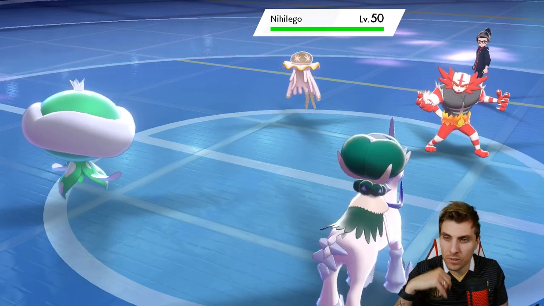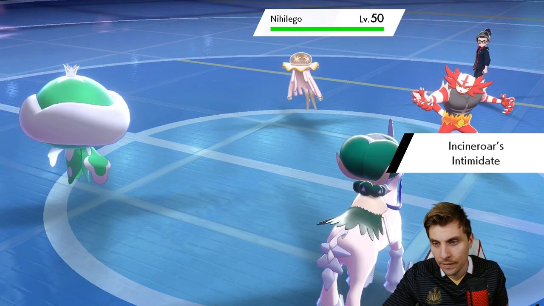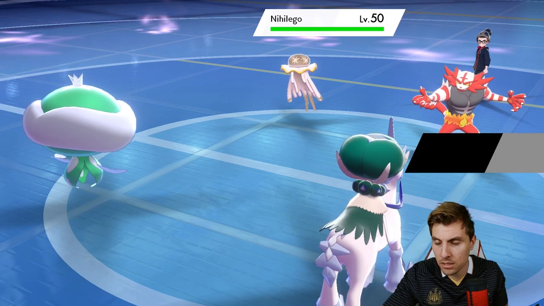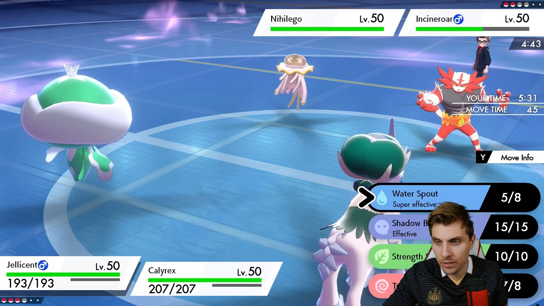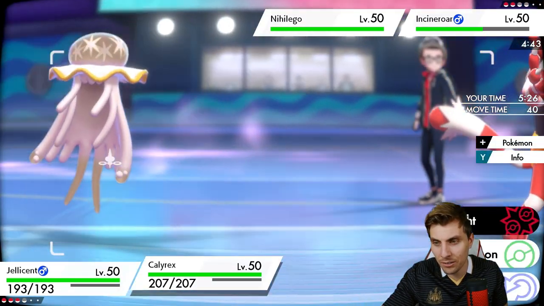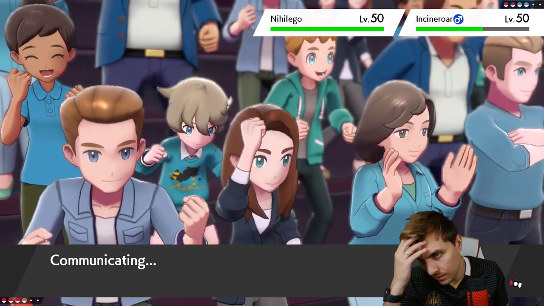And Jellicent's kind of dictated the whole pace of this game. I mean, the Indeedee support with the terrain is obviously huge for us, but they don't really feel like there's a way out. I mean, this is where we could potentially go Trick Room, but at the same time, the Fake Out.